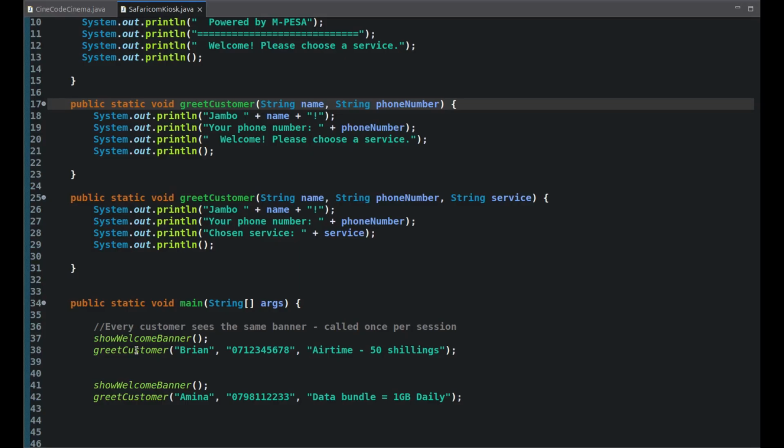So here is the real test though. The kiosk needs to calculate how much the customer pays, including tax, and also update their balance. So that calculation needs to happen somewhere, and the result also needs to come back to the main system. So you need a method that doesn't just do something, rather it needs to give something back.